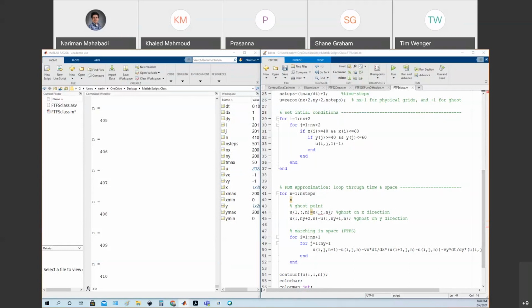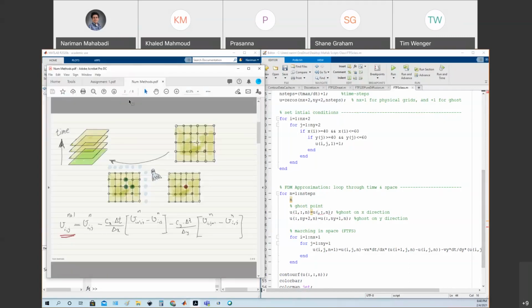Okay, so 0, sorry. So we are talking about this point, for example, right? This is our ghost point, which is 1. So this should be equal to 2, right? For example, for this ghost point, we're going to assume some values, which we are just borrowing from the closest point, which is on the left. For this ghost point, we are borrowing the value from the closest point, which is on the right. So 1 should be equal to 2. This is the ghost on the x direction.